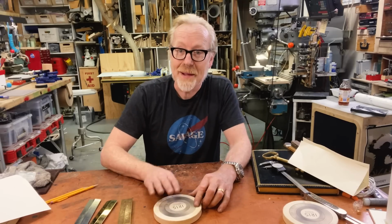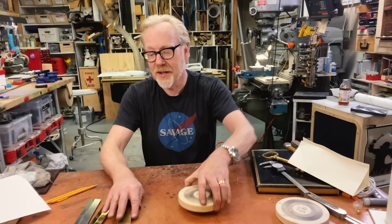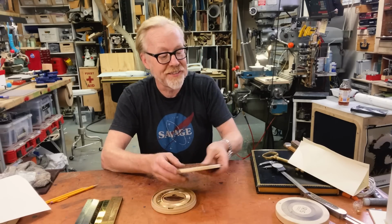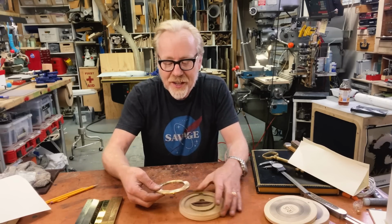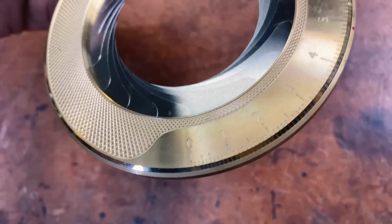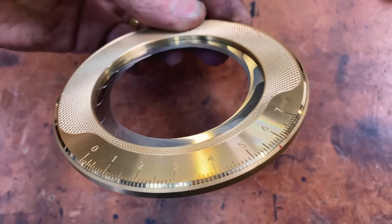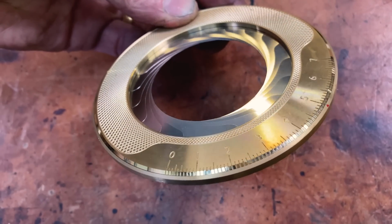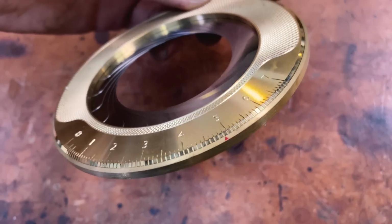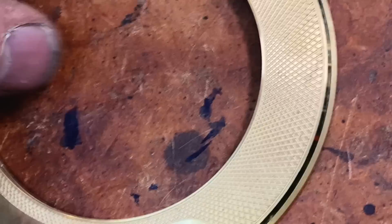But Maker's Cabinet has updated their iris, and they sent me another one of those too. And they have done a beautiful job with this update because they fixed my one problem with it. They've added this lovely pattern that lends a bit more grip. Now when you hold on to this and move your thumbs and fingers, it takes much less force. They've also gone deeper on the markings, so they feel better and they also look better. They look more positive.